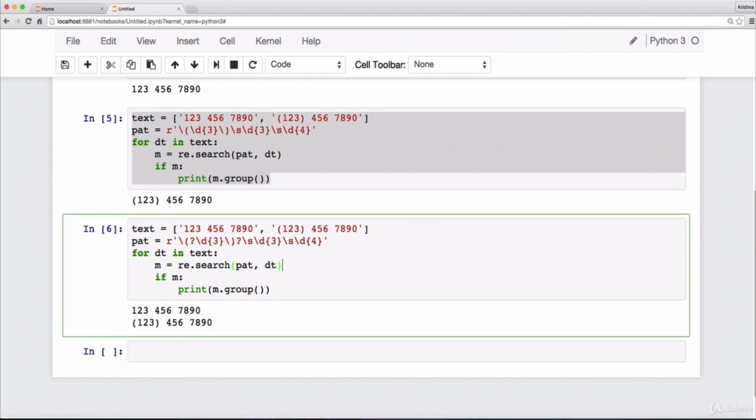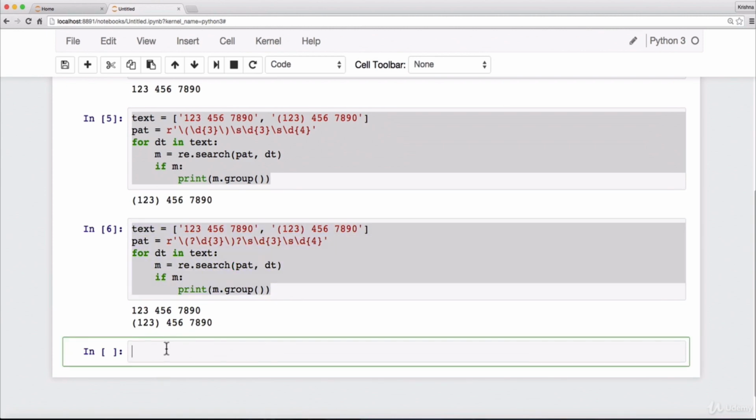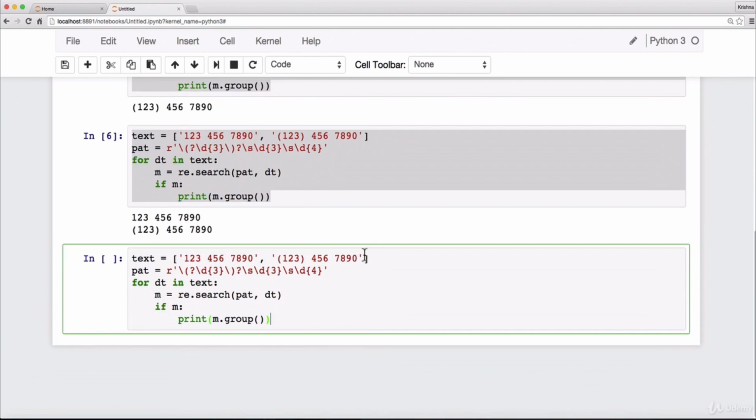All right, and let us add one more telephone number. Let's copy this one, right? And for this, let us add one different type of telephone number.